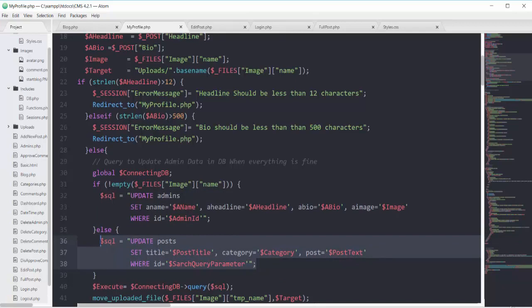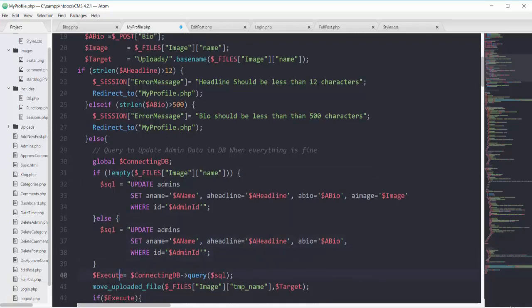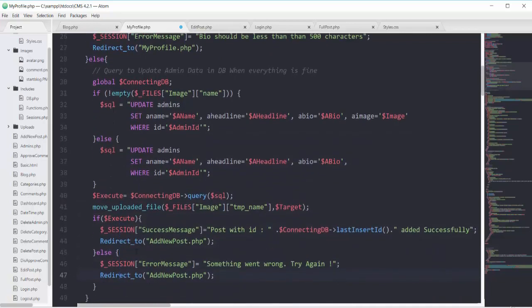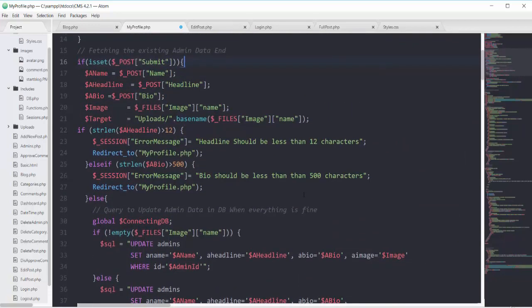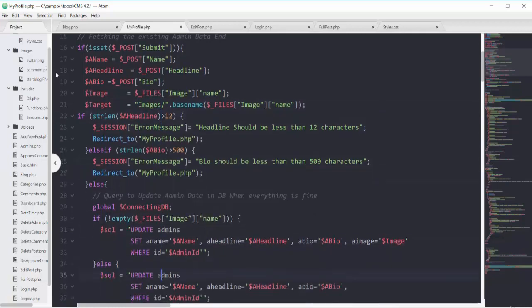So I will put it one more time, and this time I will remove this column of a_image from here. So I'm saying, if my image is not empty, then run this SQL, otherwise run this SQL. Then we will execute our query, we will move our uploaded file, and instead of putting our file in our target of uploads, we will send our file to this folder of images. So mentioning it here, saving this one.